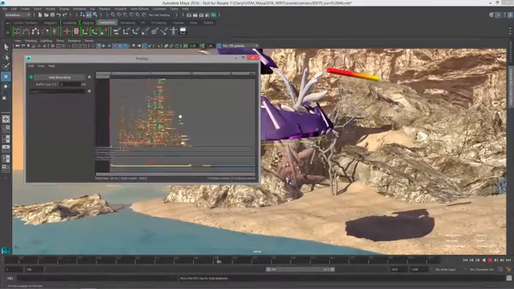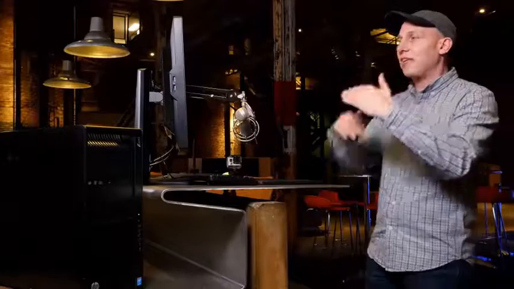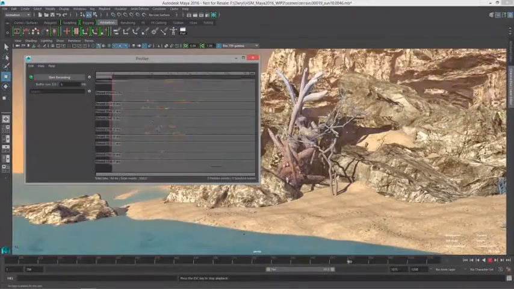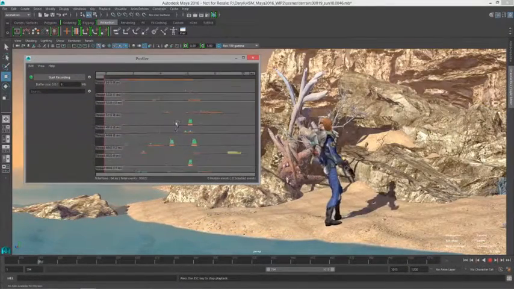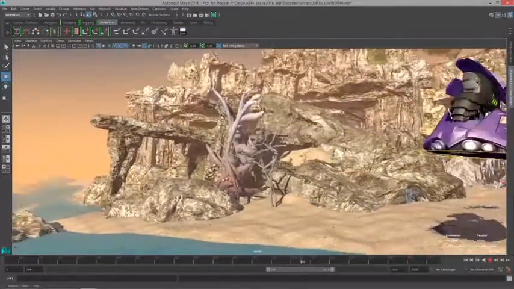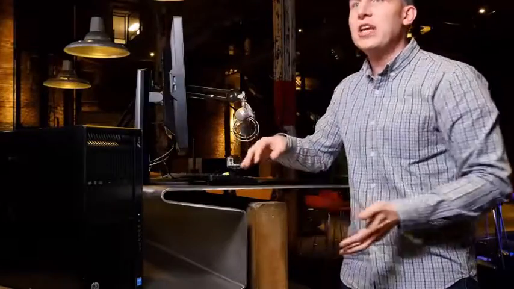So you can see this is exactly what you want. All that stuff happening concurrently, all that stuff executing at the same time. We jump over to the threaded view. Again, all those resources of that HP workstation being tapped into to give us that massive speed improvement. So that's really what Parallel Rig Evaluation inside of Maya 2016 is all about. Taking your workstation and efficiently using all of those resources.